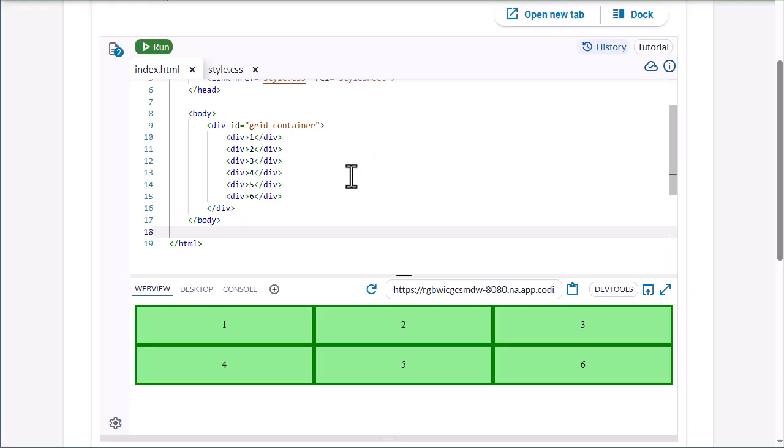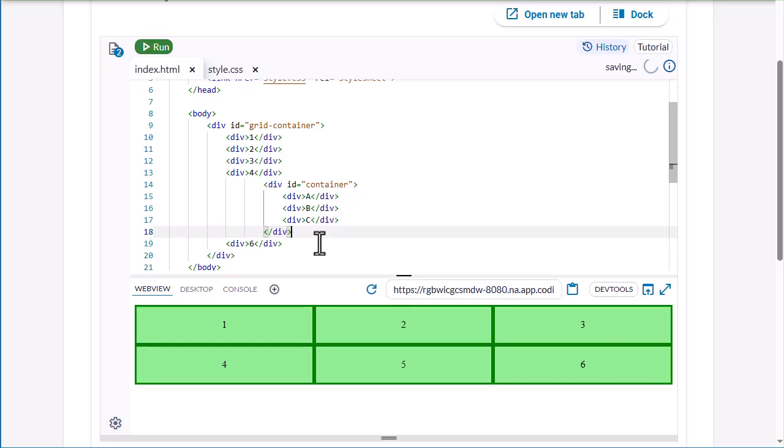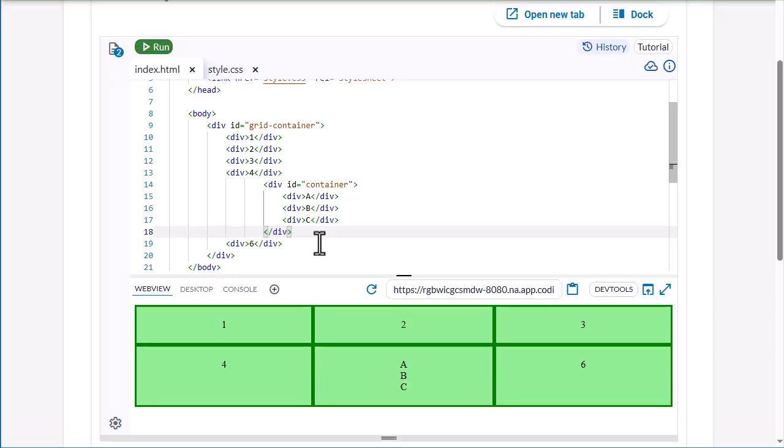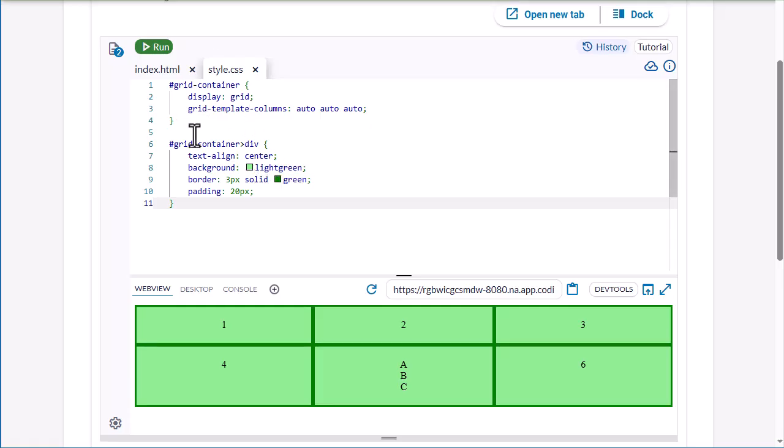Okay, so let's try a little experiment. So we have our grid. Let's see if we can use the example code that we had earlier from the Flexbox, and let's see if we can put it in, replace item 5 with the Flexbox. So we're going to take out 5, and we're going to put in our div with the container. And there's our ABC, listing ABC as it should, because we don't have the styling that we had for the Flexbox. We took that out. So let's put that Flexbox in again, and we'll re-add the CSS.